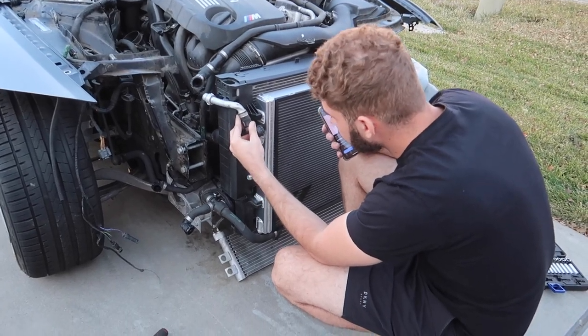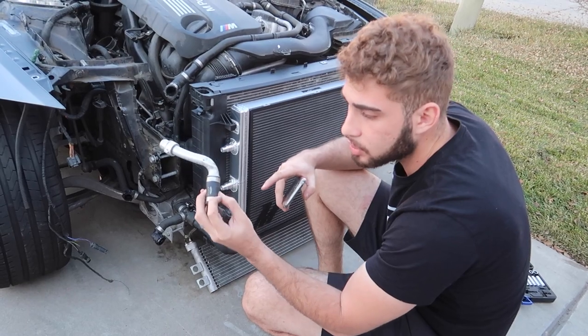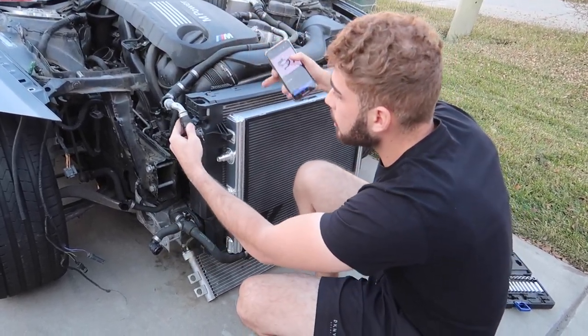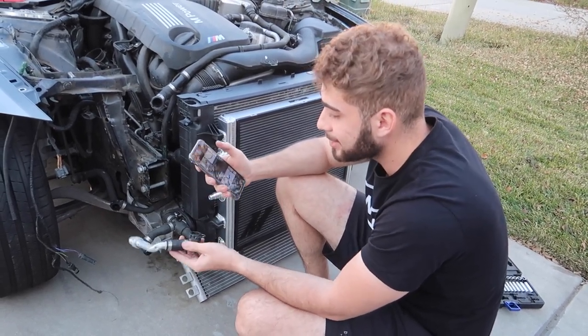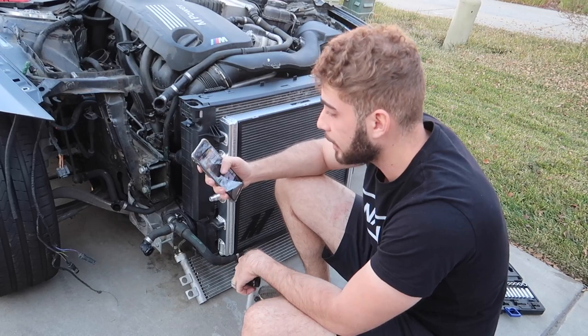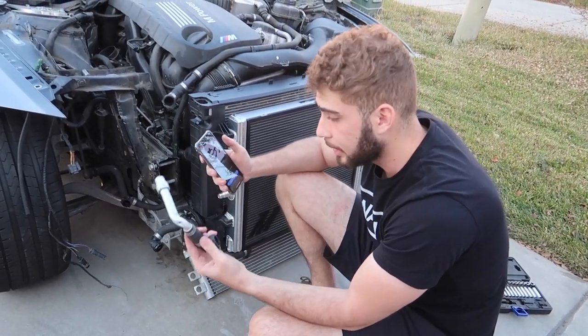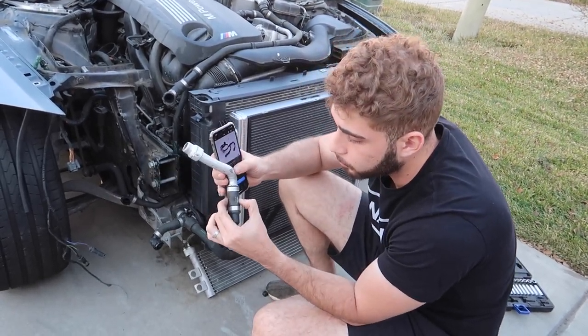After trying to play with this hose, we noticed that it's actually really dented here, and this hose could be punctured. So we found one on eBay. It's the entire line. We disconnected from right here. It's going for about 50 bucks, but he's in Rancho Cordova. So I just hit him up, see if I can give him 40 cash for it right now. And he said, sure. So I guess we're gonna go on a little bit of a journey to go get this hose, because again, this is a cooling hose and it just feels really weird in here.